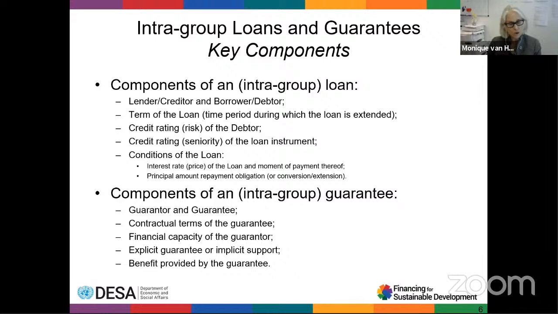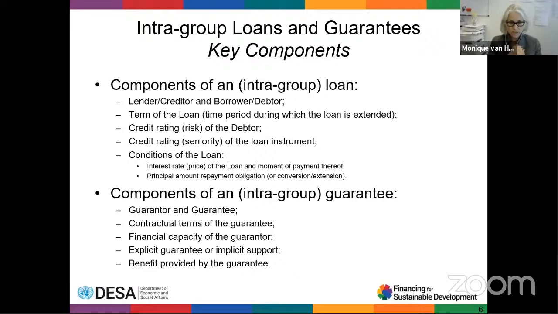So these features that we just listed can also help to determine if the instrument qualifies as debt or equity. Now, the manual does not prescribe when something is debt or when something is equity. That is something to be determined under domestic law. But there are a couple of different ways to look at financial instruments, depending on how much emphasis is going to be put on this and how developed a tax authority is in this. You could look at an instrument that is presented as a loan and just say, considering these circumstances, I'm just going to determine whether that interest rate is arm's length or not. That could be the first thing.